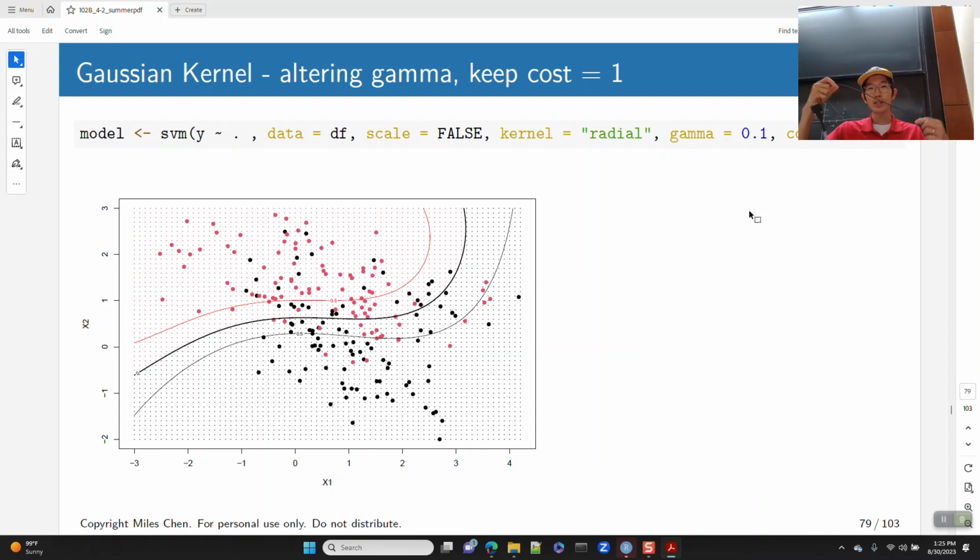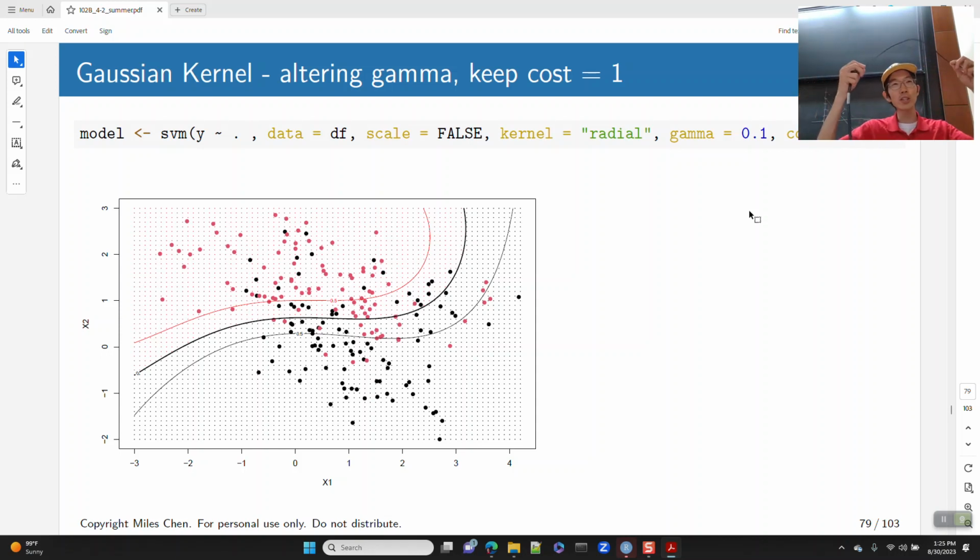The example I have here is, let's say you have this printed out on a piece of paper, and I give you a piece of string, and I say, take this string and draw a boundary. And so you can take the string and line it up, and you can say, okay, here's my boundary. I've got red points up here, I've got black points down here. This is my boundary here.